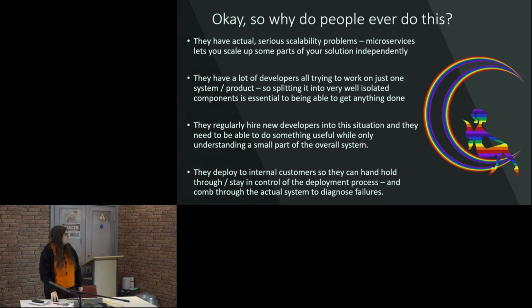And also, most of the people who are doing this deploy to internal customers. So they have complete control of the deployment process. Either they can handhold each individual customer through it, or it's their deployments that they're working on. And they have access to the system so that when it does screw up, they can actually examine the running system rather than just having to rely on customer reports. And that's essential for current microservices implementations.